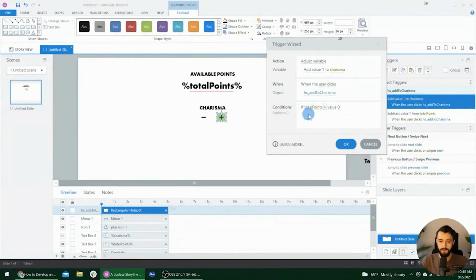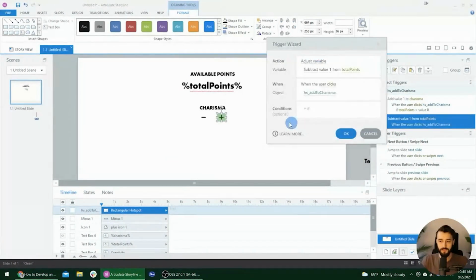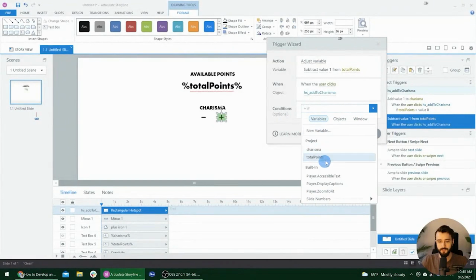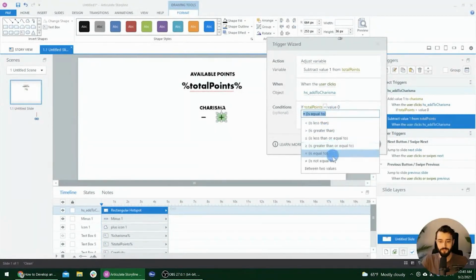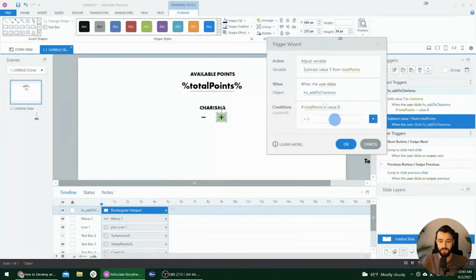All right. So this will get the job done. So we need to add this to the other trigger here. We only want to do this one if total points is, and we'll do this one is not equal to 0 just to show that they both will work here. If this is equal to anything above 0, it will work. Once it gets to 0, it will just stop firing. So it will never get below 0.